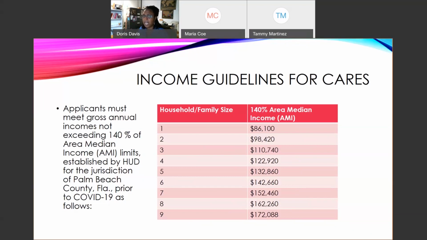CARES Act is a higher income limit because it's going by area median income. And then our CSBG program is going by 125% of federal poverty guidelines. It's a little higher because of the COVID situation. I think right now they're looking at 200 to 400% federal poverty guidelines, but the income limits are a little bit different. So when you put in your application, it will tell you preliminarily whether you would qualify or not.